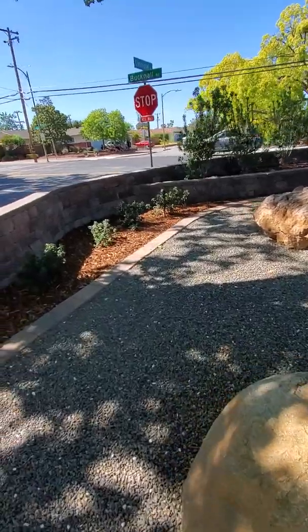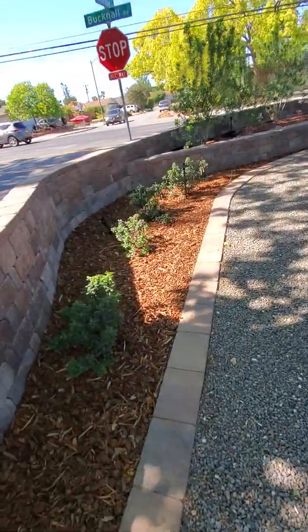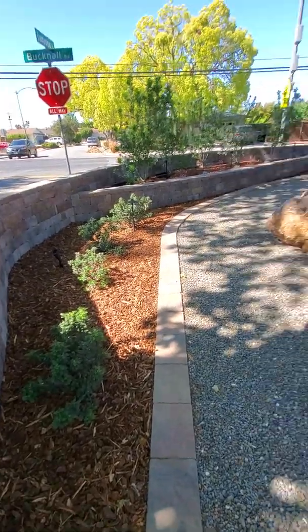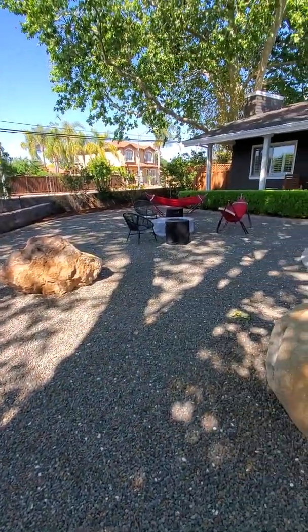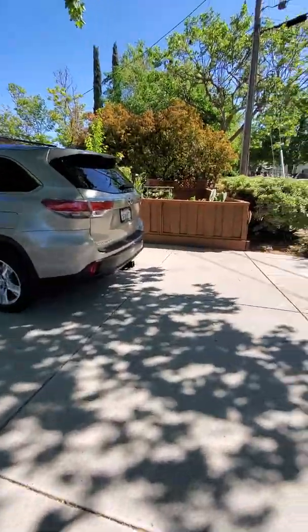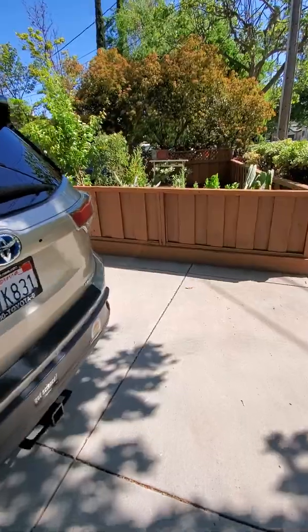It is just another view. Those are coffee berries. Those will also grow to be about 6 feet tall. The rocks, seeding area. Okay, now we're going to go around to the garden.